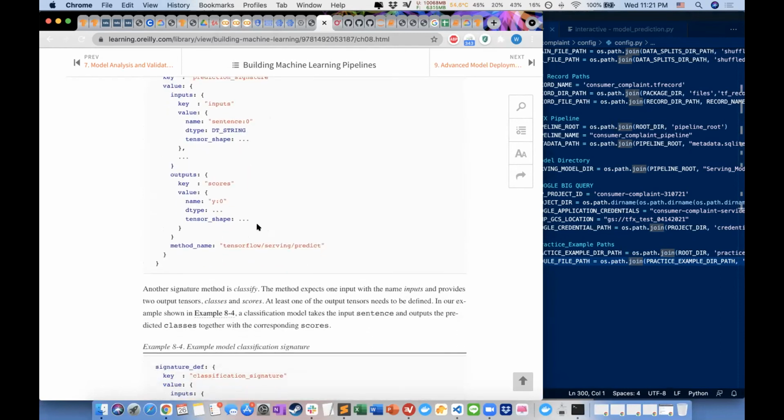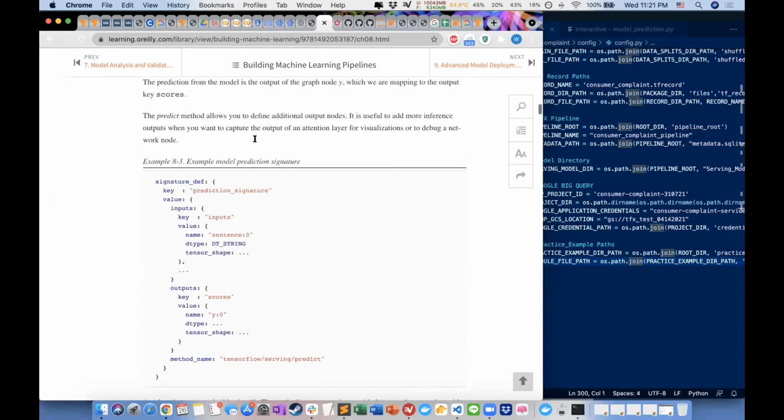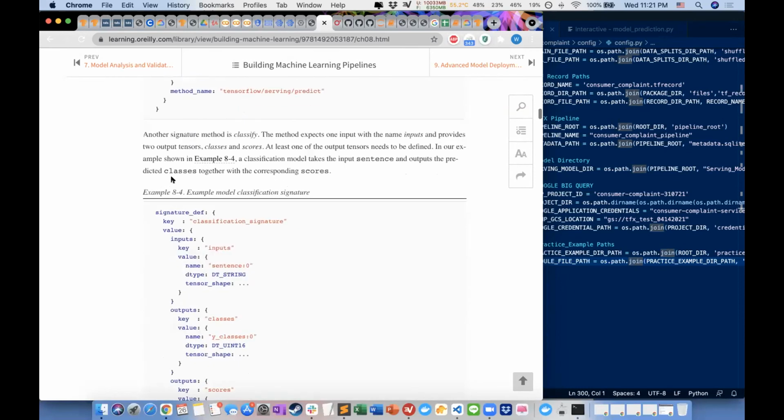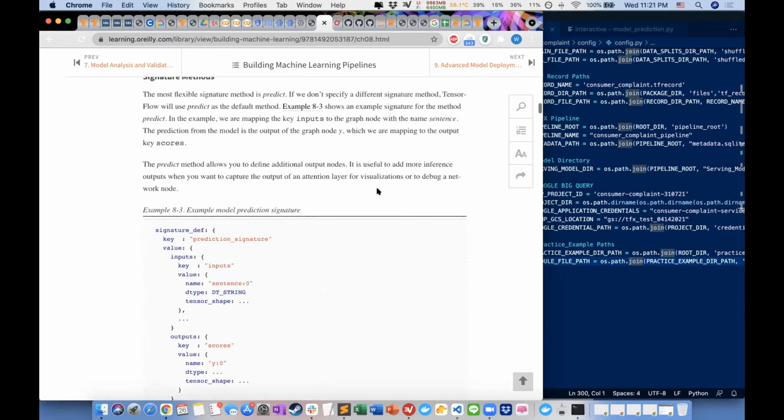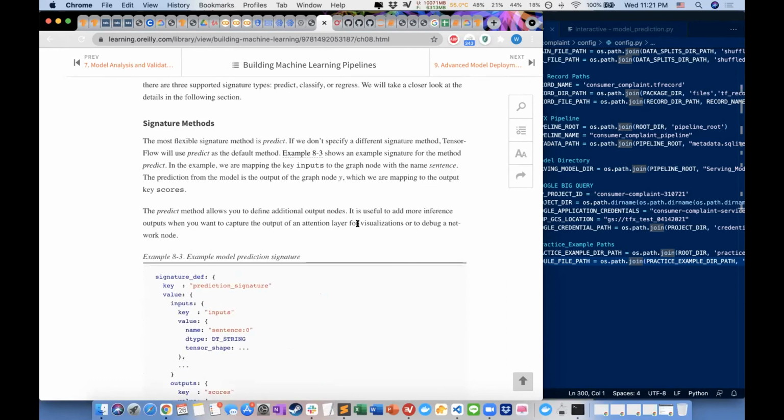And so there are different signature methods. One is the predict method. This one is called the classify method. This method expects one input and provides two output tensors, classes and scores. So it's basically a definition or configuration file for your model.